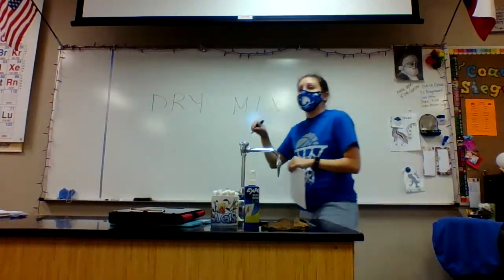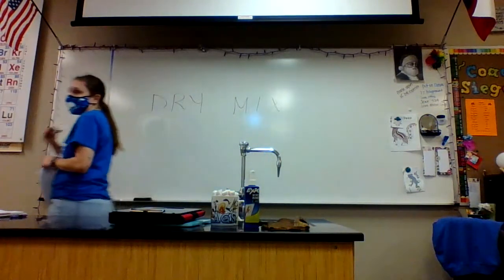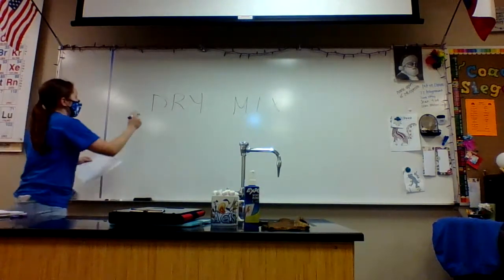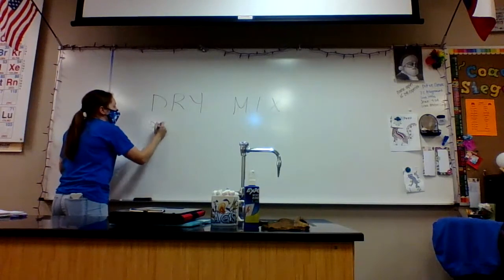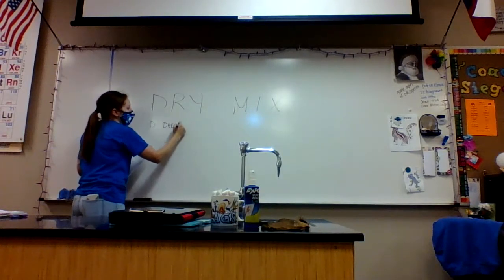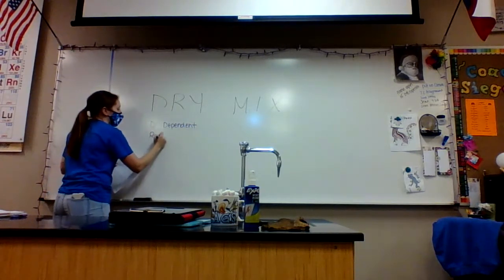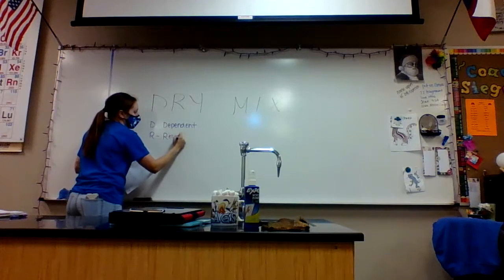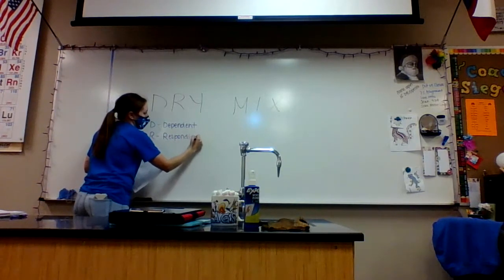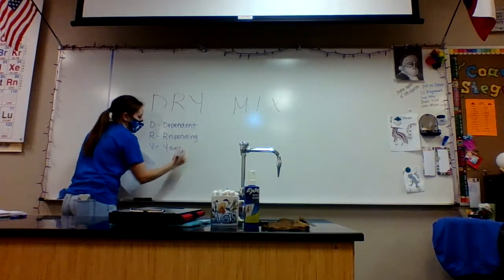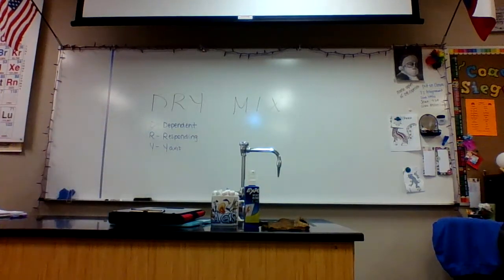Okay, so this whole thing, our 7.1 notes that we're starting today, is all about dependent and independent, like I said. So what do you think DRY is going to help us with? Which one of those two? Dependent, because it starts with a D, right? Okay, so for DRY, our D stands for dependent. Our R is going to be responding. And our Y tells us that it's going to be on the Y-axis. Okay, that's what DRY stands for.